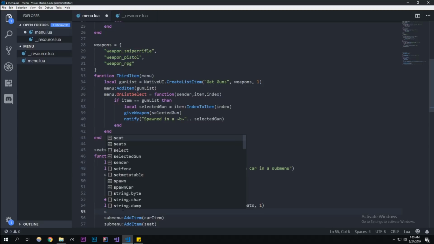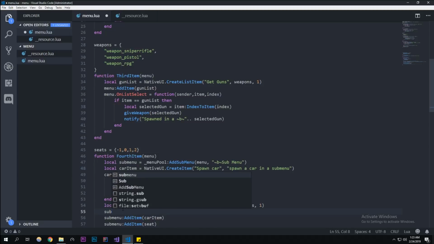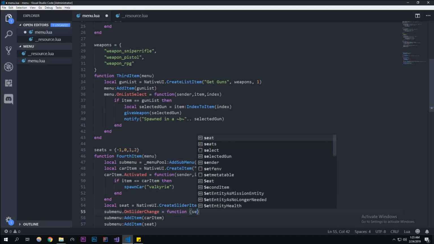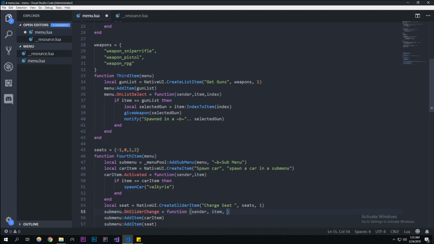So you're supposed to do submenu dot on slider change is equal to function with sender, item, and index.